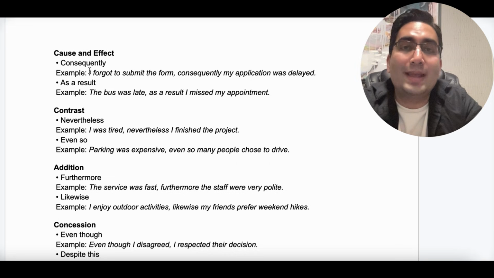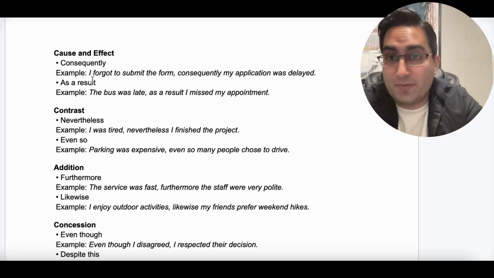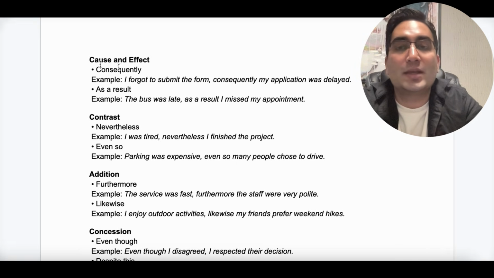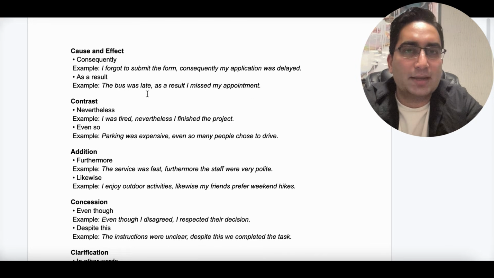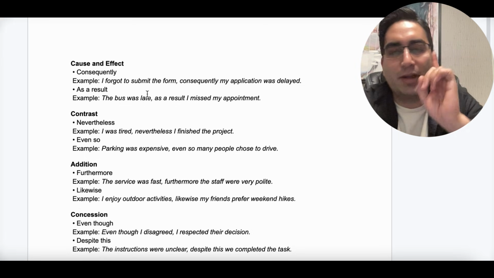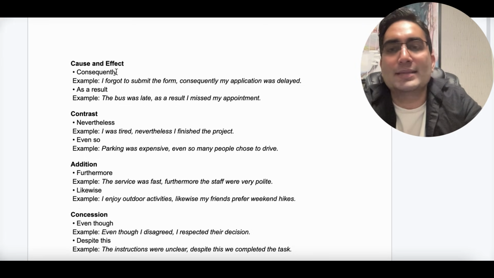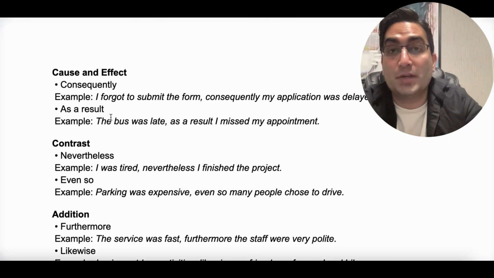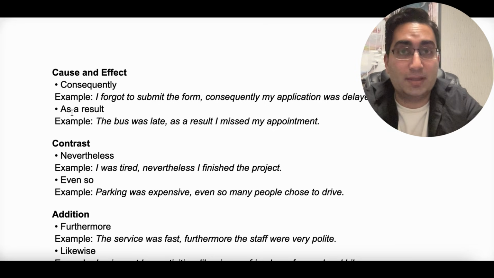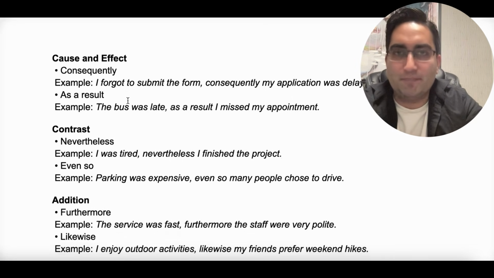For example, when it's a cause and effect thing, you can use words like consequently and as a result. Guys, I'm giving you these connectors on purpose this way because they're not just connectors, they're advanced and they have a range. So you see, consequently is a one-worded connector with an "ly", which is an adverb, which makes it unique and advanced. As a result is a three-worded connector and it flows really easily. You guys can also see examples with every connector mentioned here.